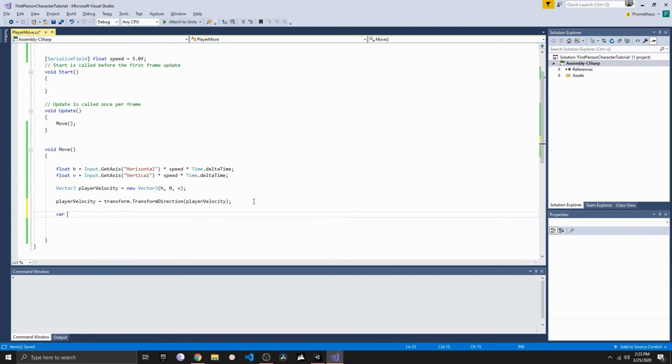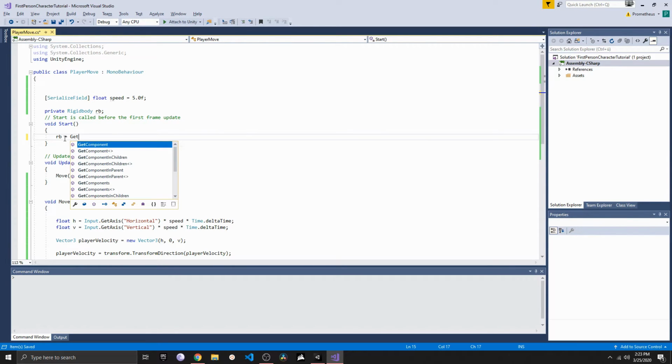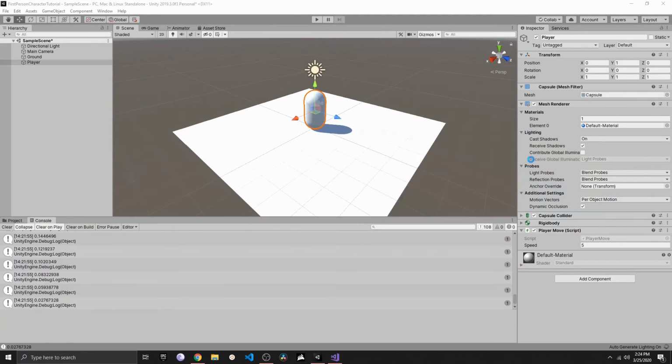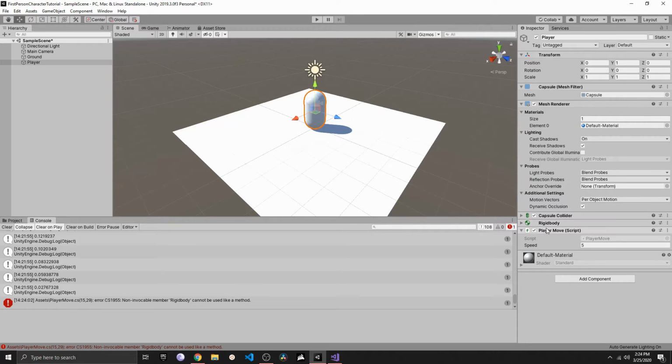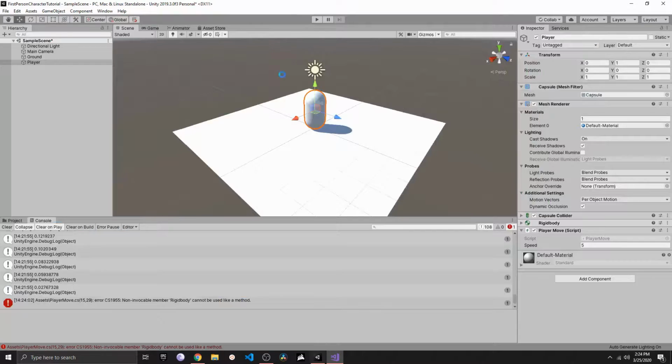Then let's create another variable where we take the rigid body that we currently can't access. So before we do that, let's add here a private Rigidbody, and then we'll just assign the RB variable to it. And inside Start, we will just grab it from the component, since we have attached the Rigidbody inside Unity. With that we are able to use GetComponent. Start is initialized whenever we hit play inside Unity.